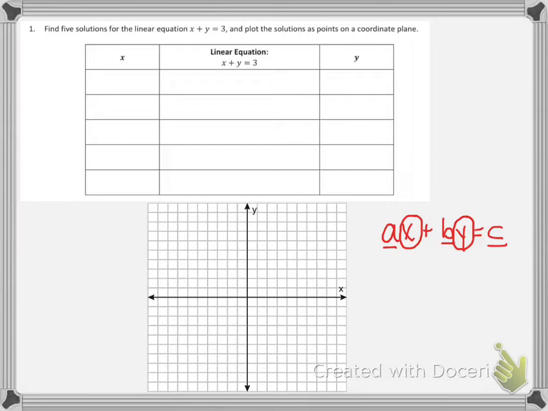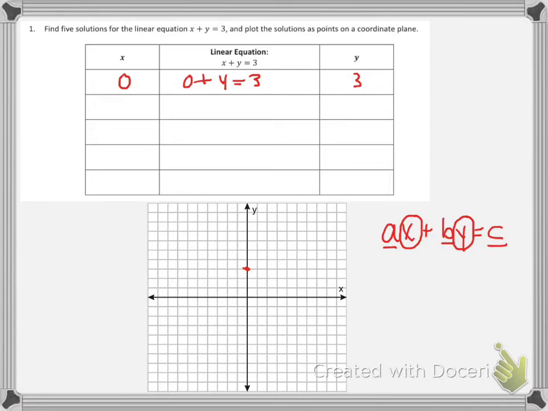So what we're going to be working on is solving the solution by substituting a number for either x or y. So let's get started. Let's start with 0. 0 is always a good place to start. And if I put a 0 in for x, I get 0 plus y equals 3. Well, if I solve this, the 0 just goes away and I get y equals 3. So if x is 0, y is 3. Now, I can plot that on my coordinate plane. I go 0, left or right, and I go up 3. So my first point is right there.